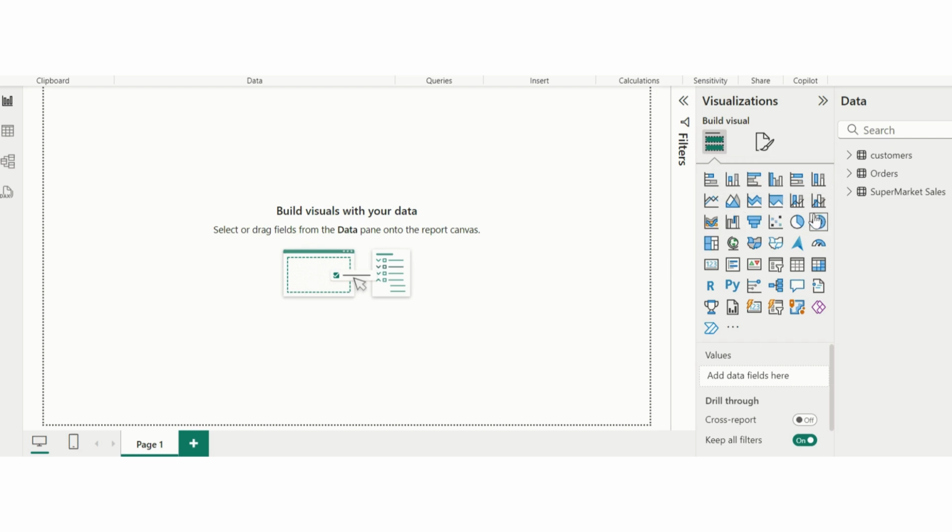Next, we have another category, that is the pie chart. A pie chart shows the parts of a whole. It is best for displaying percentage or proportional data, and you should limit it to a few slices to avoid clutter and ensure readability.